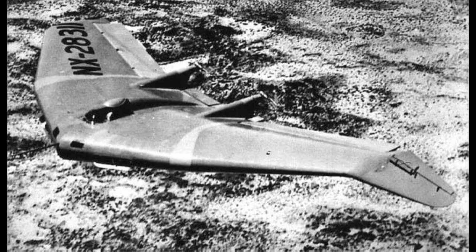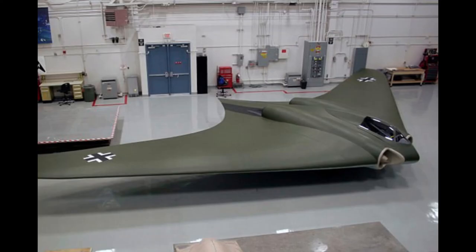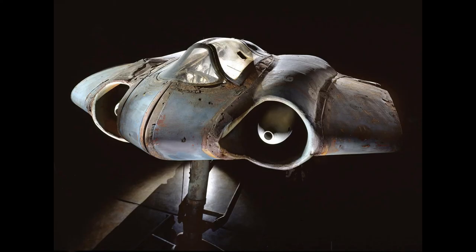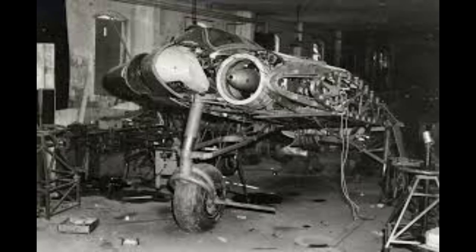The one thing that strikes me about this aircraft is obviously its shape. It's amazing what the Americans could design in 1940 — I know we had the Spitfire and the Hurricane, but this thing is so futuristic even in 2021. The Germans had the Horten brothers with their flying wing, which was actually the very first stealth aircraft. The Americans did test it, and I believe the original is in a museum storage area without its wings. Not sure if it's the Smithsonian, the Seattle Museum of Flight, or the Evergreen Air Museum.